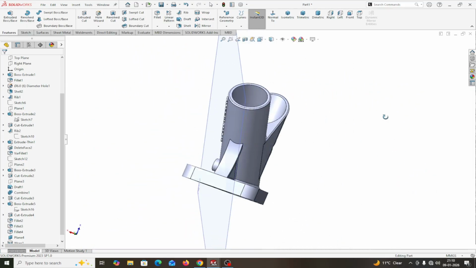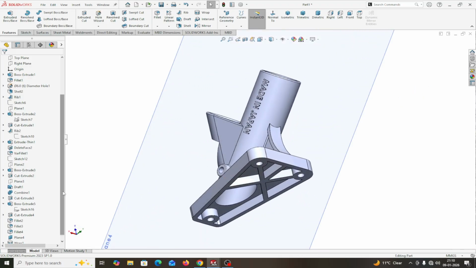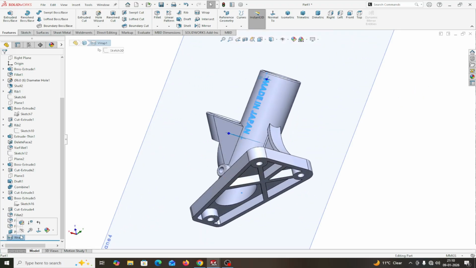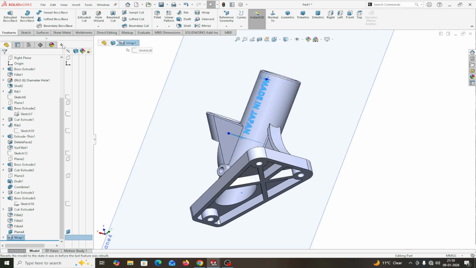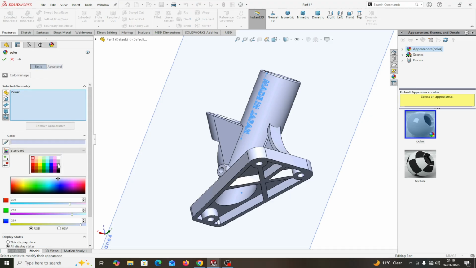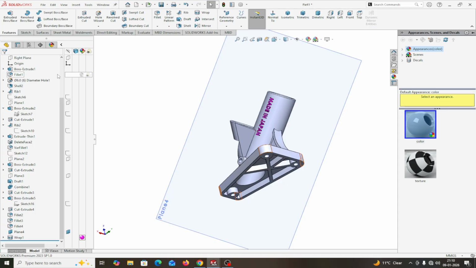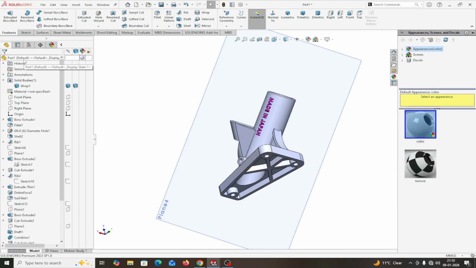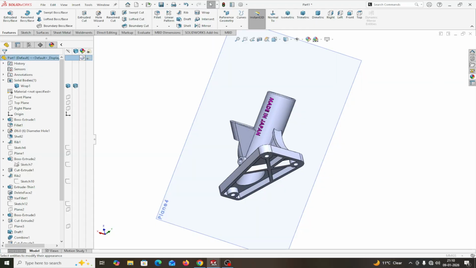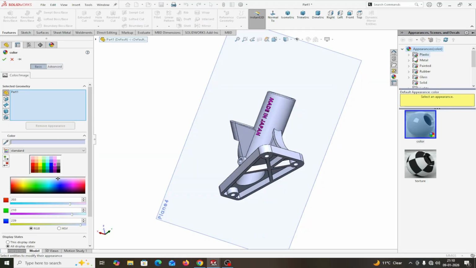You can see here, you can select this one. Appearance. In this one, appearance, you can give a suitable color here. And one more thing, you can give the part appearance, plastic.